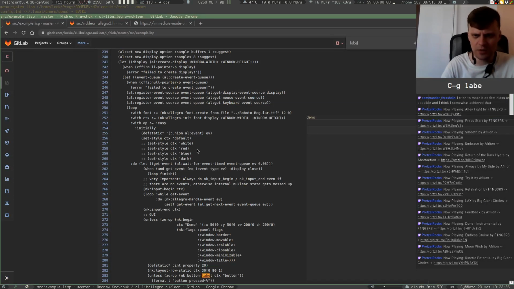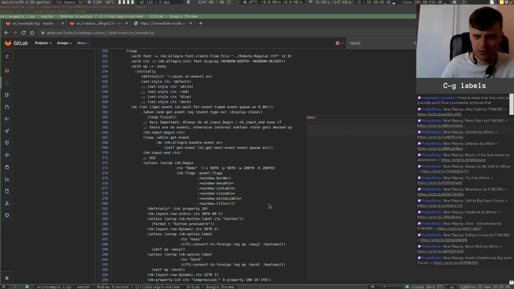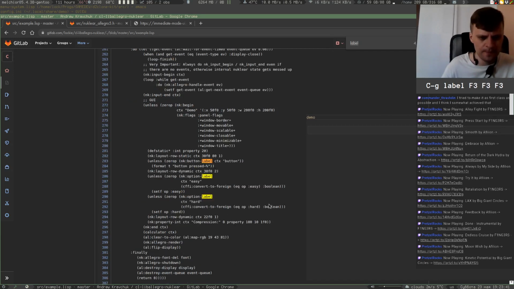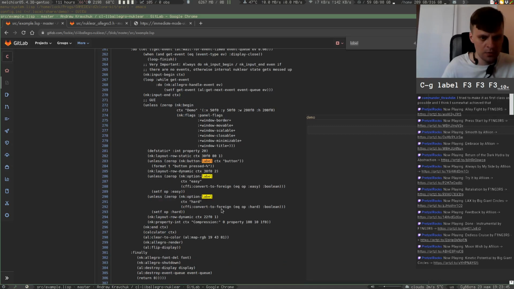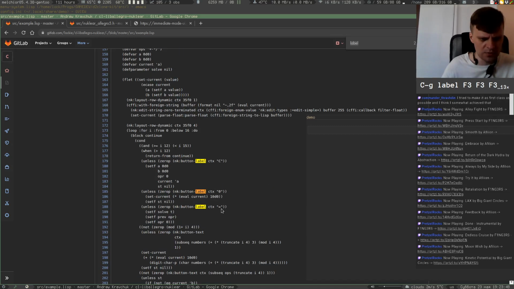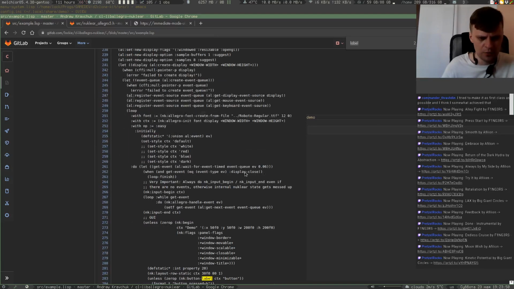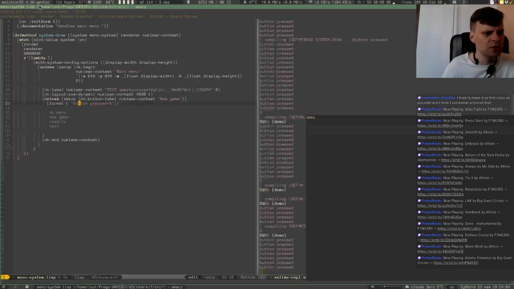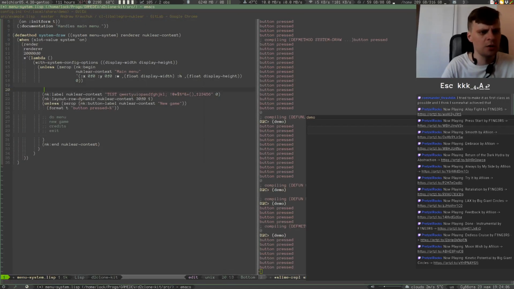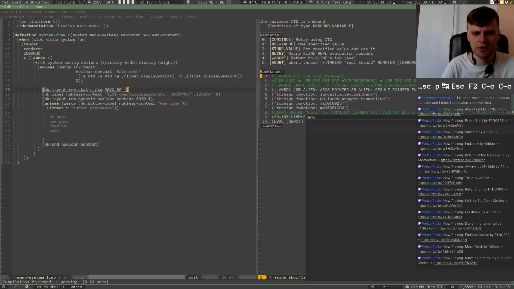Should I use some labels here? A button label, option label. No, I think just button labels. Well, anyway, where is my text? Why is the font missing? Is it because of layout problems? No, I don't think so, but I will just quickly check with something like this.